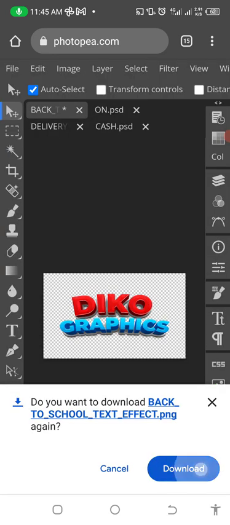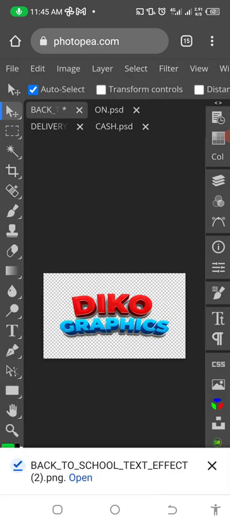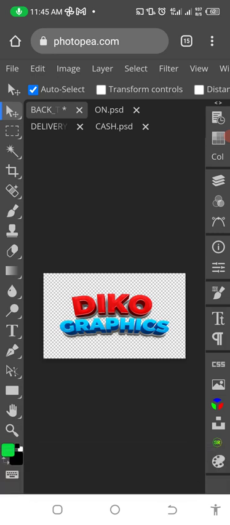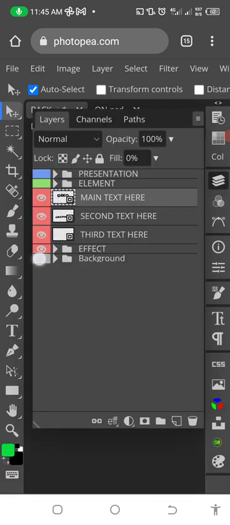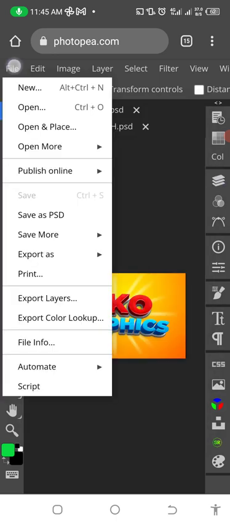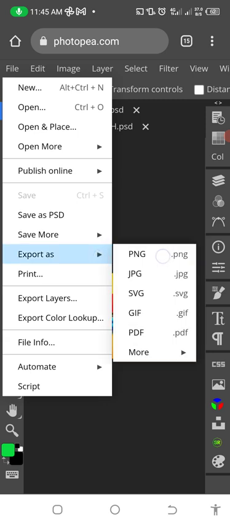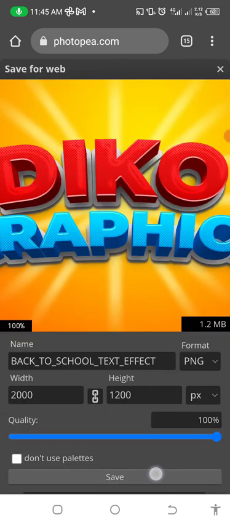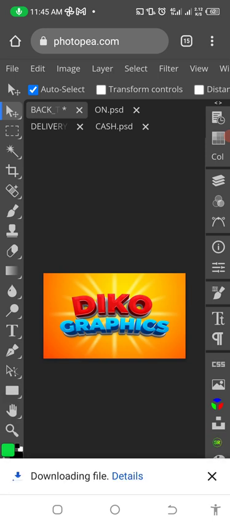You can use it on your Pixel app as a heading when you are making any kind of flyer. You get it? Then if you want to put your background, put the background. Then you see all those lines and everything are no more there. You can save it like this. It depends. Then everything is set.